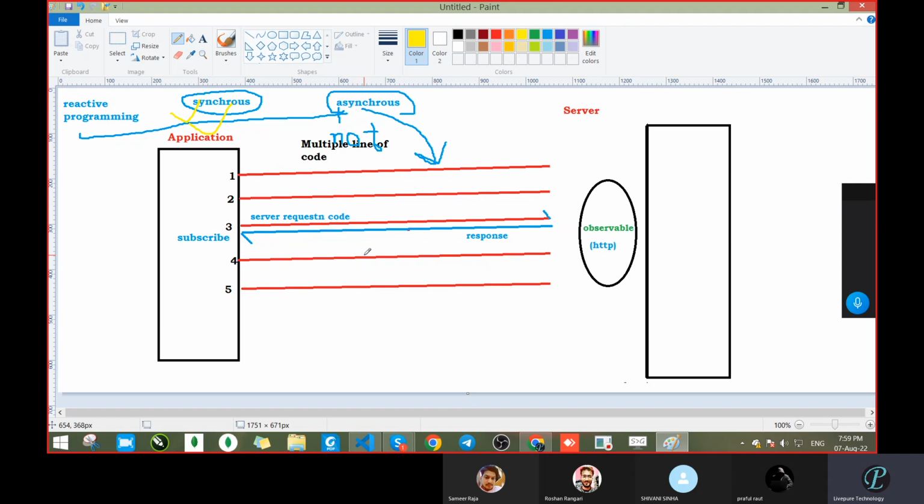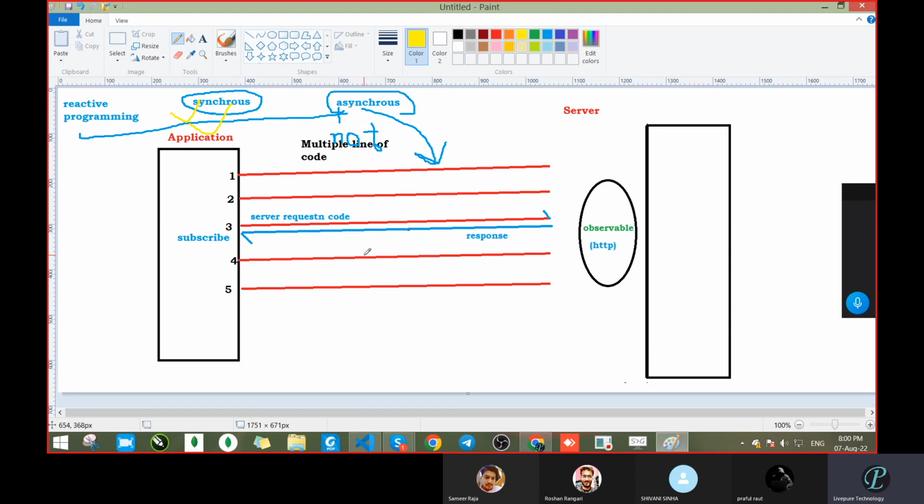In synchronous, the thread will stop and wait for the response from the server.